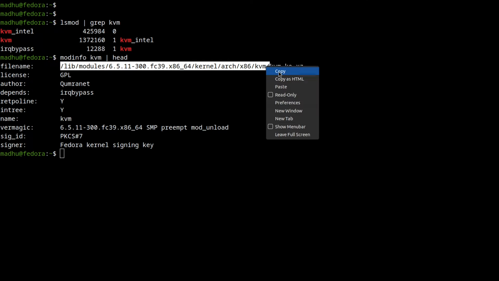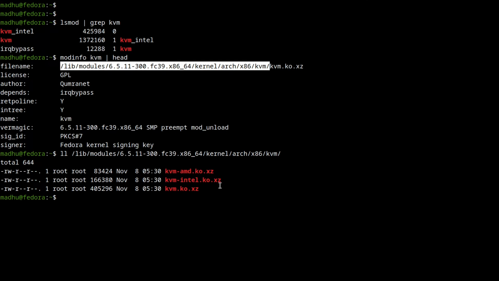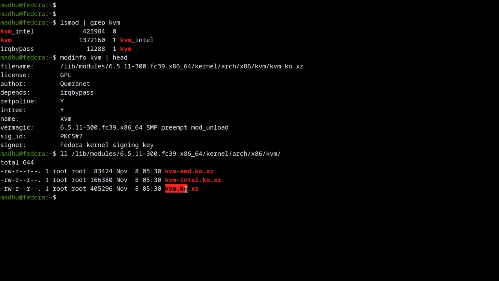This allows you to run desktop operating systems at speeds close to those of the host machine.